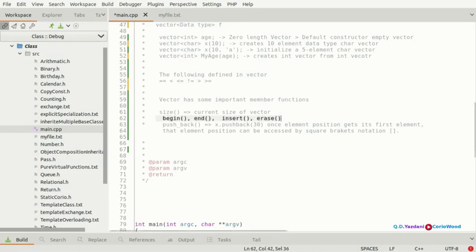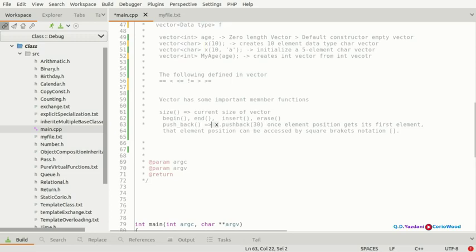You are going to be thinking, why is Mr. Yazdan going to explain begin? Because begin is begin, end is end, insert is when you put in some sort of element, and erase or delete is when you want to delete something. So now here is pushback. Now you are going to be thinking, what is pushback?